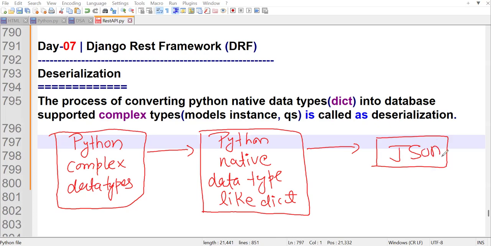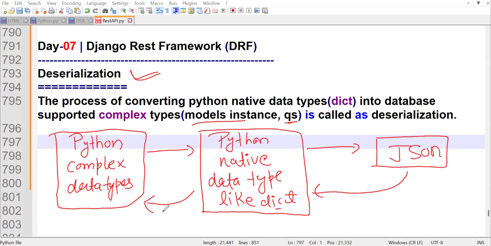This process is known as serialization. Serialization means converting complex data types, which are nothing but model instance or query set, into the Python native data type, which is a dictionary, and dictionary to JSON. And deserialization means from JSON to Python native data types like a dictionary, and dictionary to database supported complex data type, which is model instance or query set.